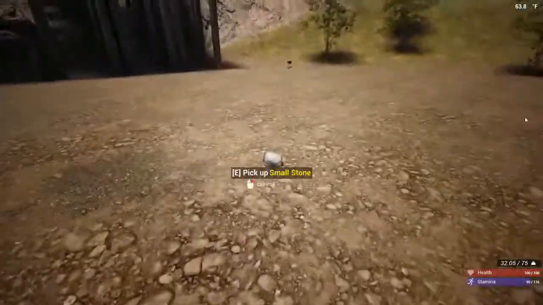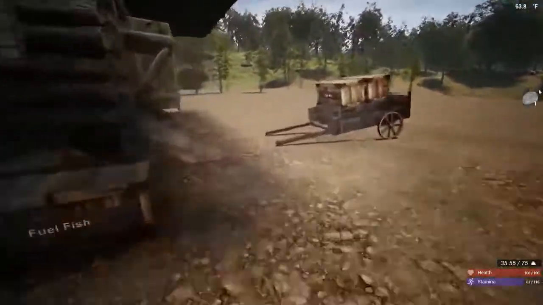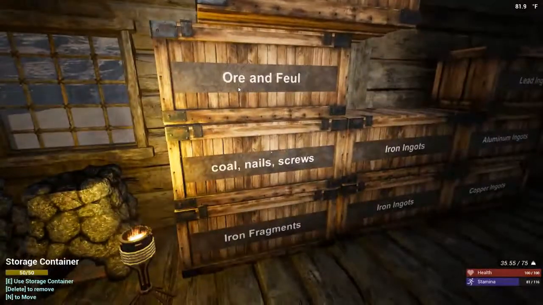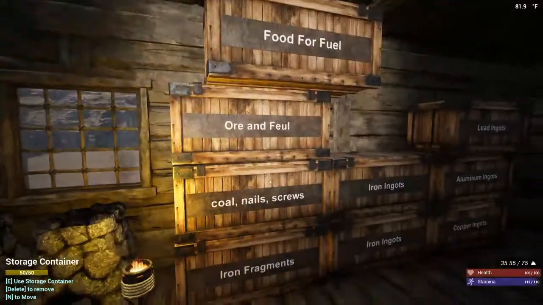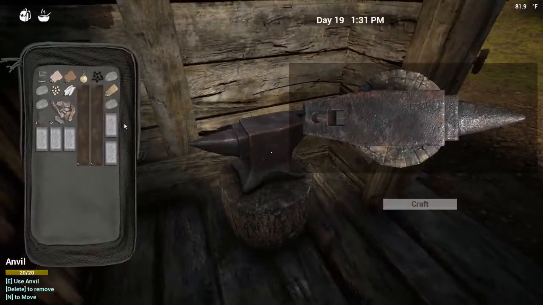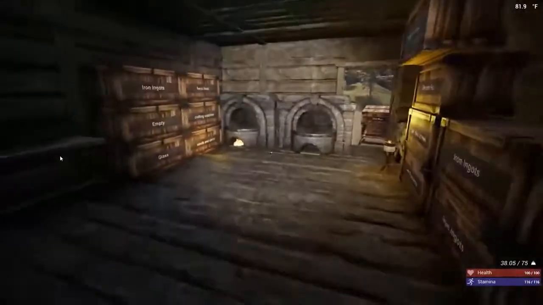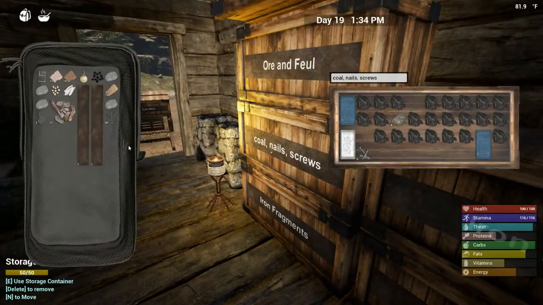Today what we are going to be doing is building up some planters so we can get some food going. We're just going to leave them outside, let the rain water them. So first, we're going to start by making 50 nails. And we're going to grab and see what we have for nails. I already had 31.